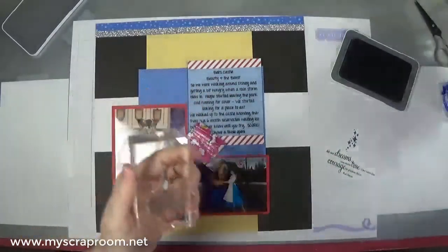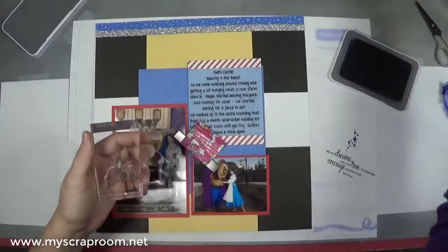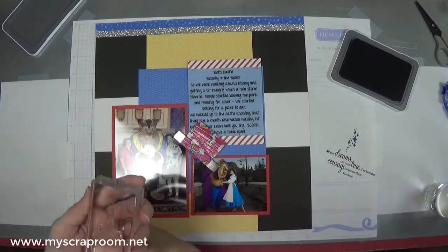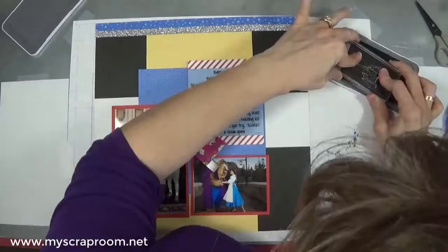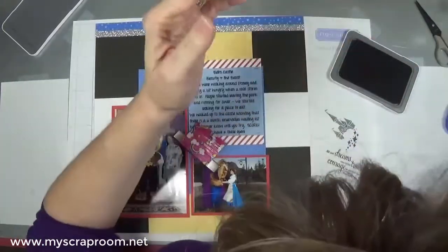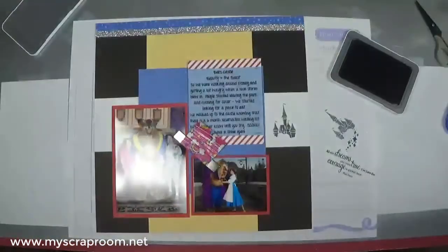I have something on my castle. Oh, it picked up paper. Okay, that's odd. I set it down on a piece of paper over here to put it on my block, and it picked up some of the paper. There, that's better. Okay. There we go. That's what I'm looking for.